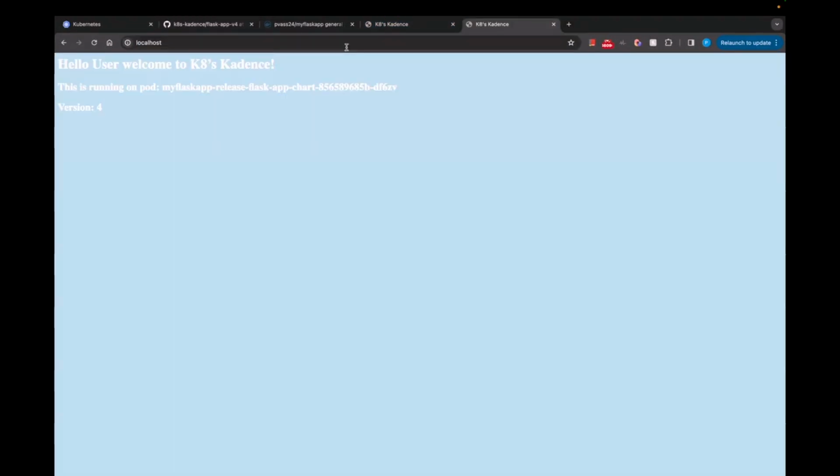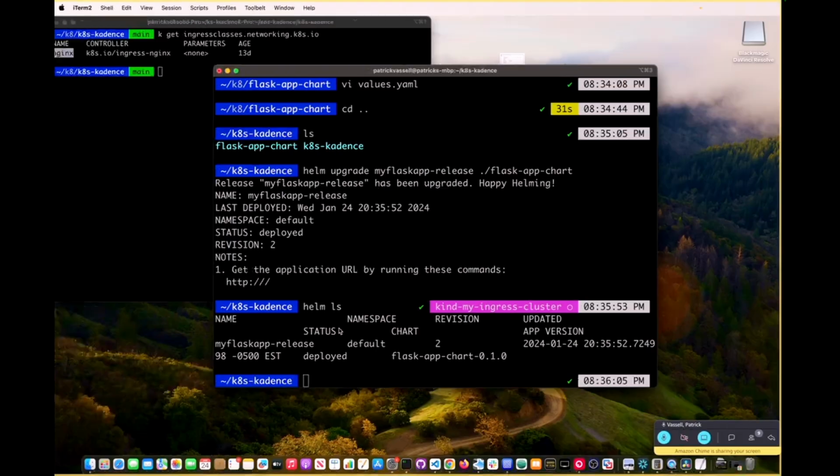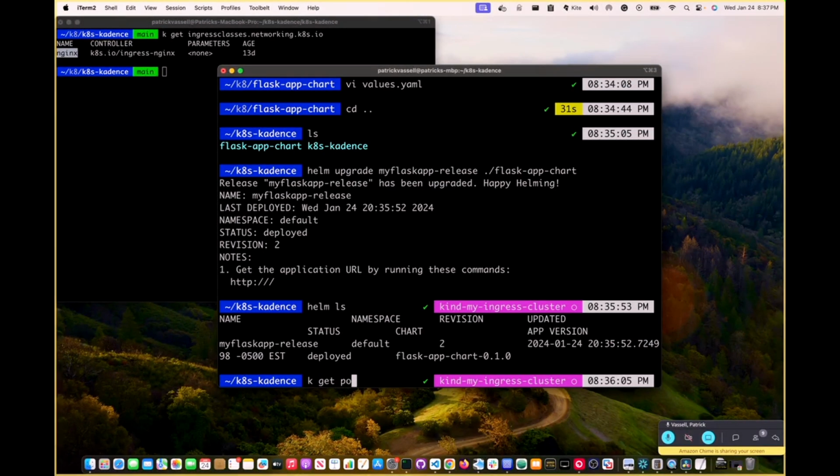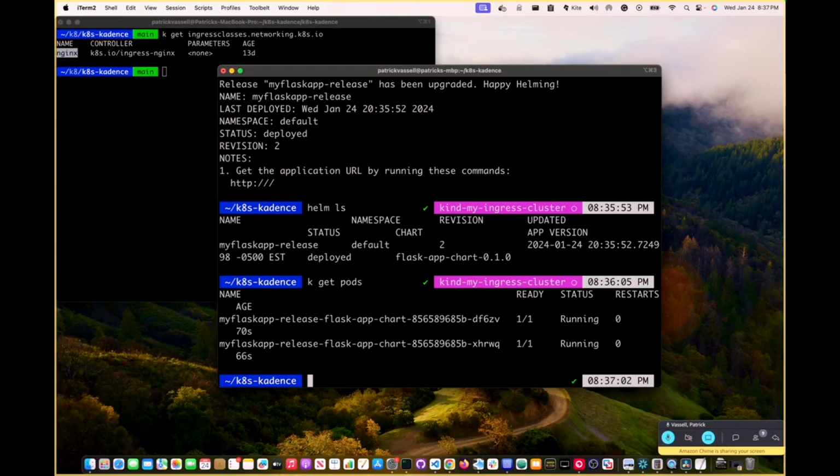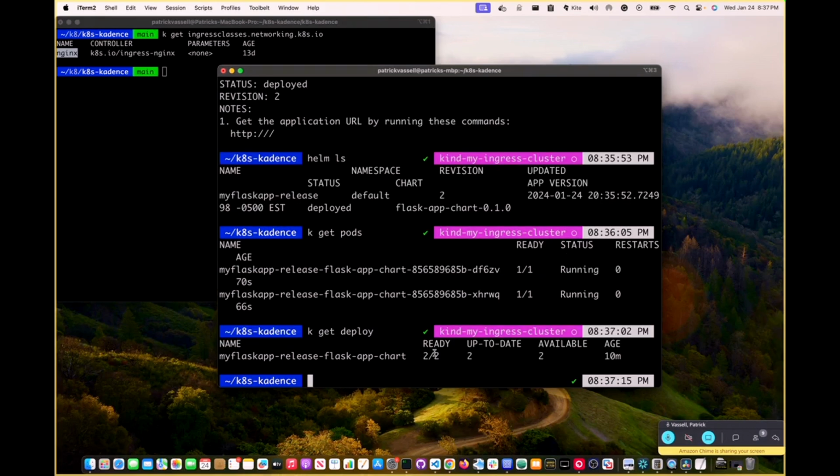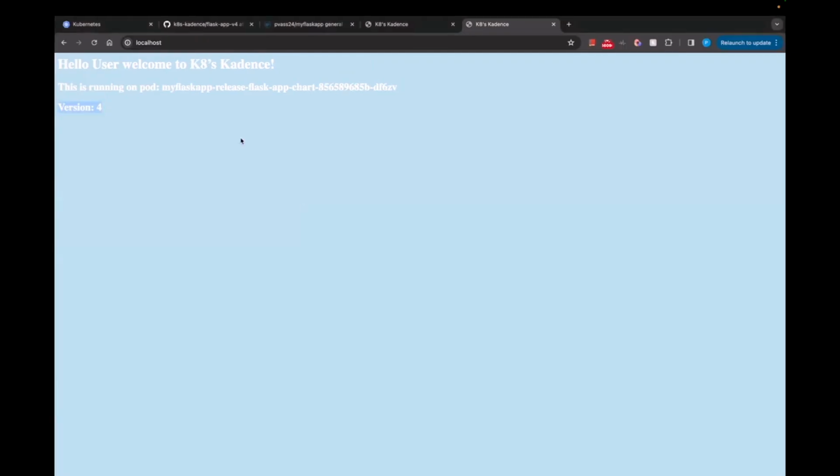So now let's go back and just do localhost again, and let's see what happens. Now our localhost is updated. The version is now reflected as well, showing version 4. And let's see if we have multiple apps. So let me do a k get pods. And now what do we have? We have two apps, two replicas of our application, right? If we do k get deploy, you can see the deployment has 2 out of 2. So that looks good, right? So we actually did it successfully.